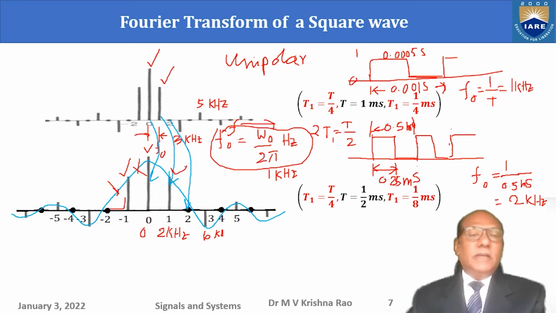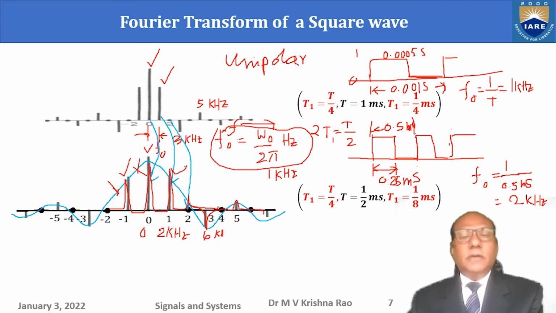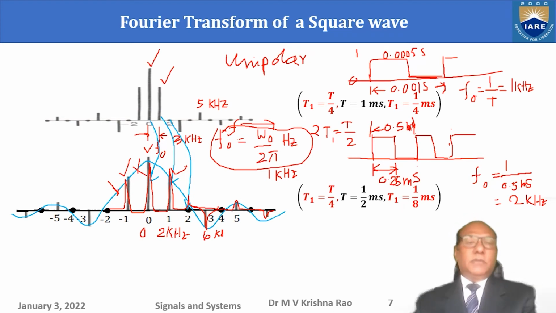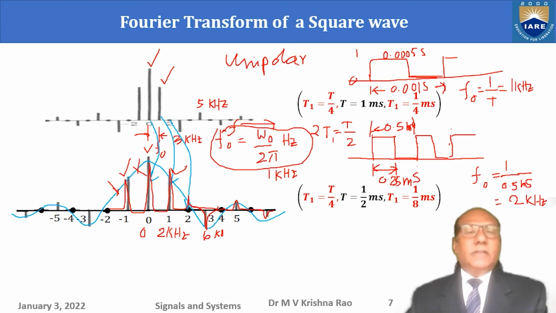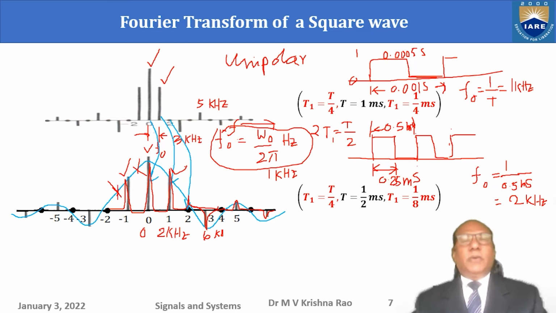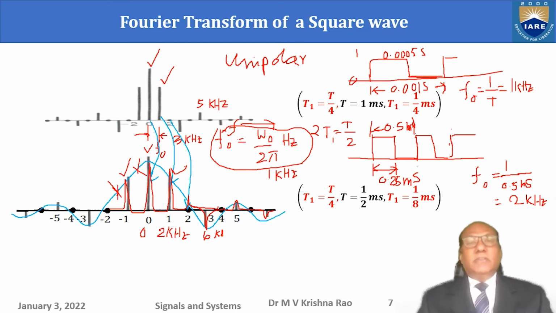So basically, to correctly write, I should draw like this. These are all a continuous curve. Fourier transform is a continuous curve. It goes up, comes down, and again it goes down, again it comes up. Okay, like that. So in fact, between the harmonics there are no frequency components available. Okay, but the curve is continuous.